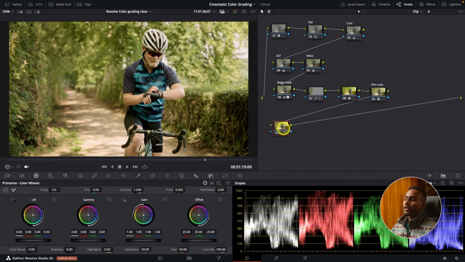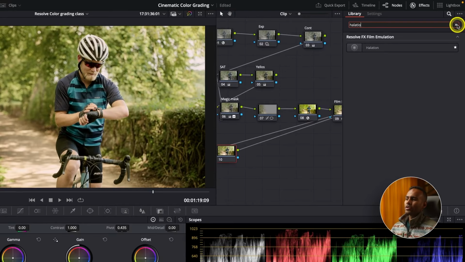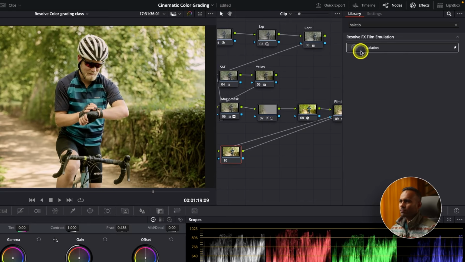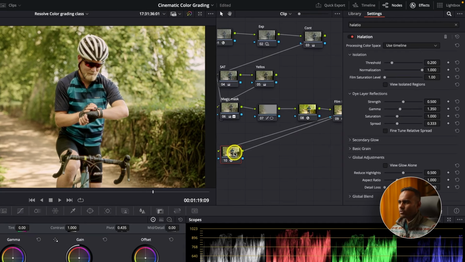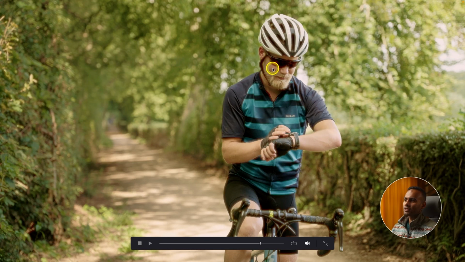After the film look, we can use another tool which is only available in the Studio version, and I use it all the time, the Halation tool. What the Halation tool does is that, yeah, it's really hard to explain. You have to see it. If I go full screen, it brings a softer look to the image, and it also has this red kind of lighting effect in the brighter areas. So this is before and after. That gives a soft and dreamy look.